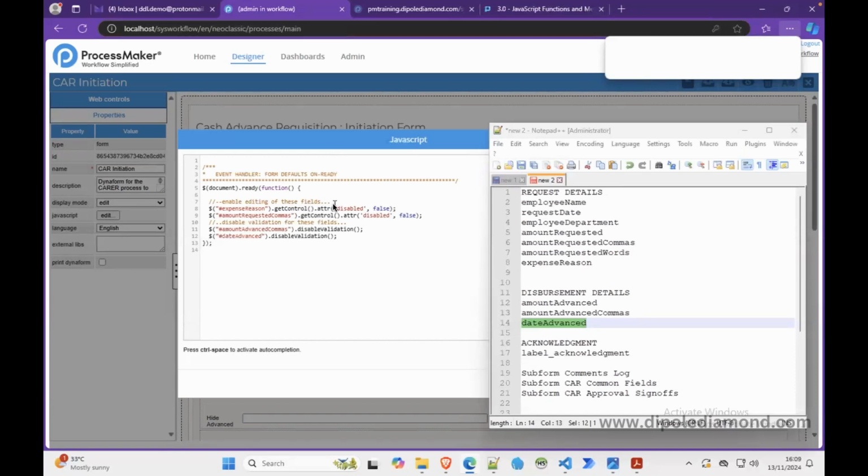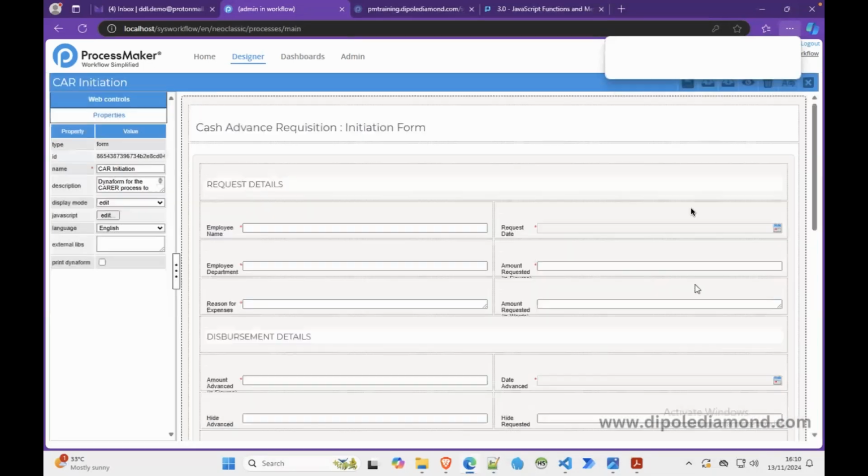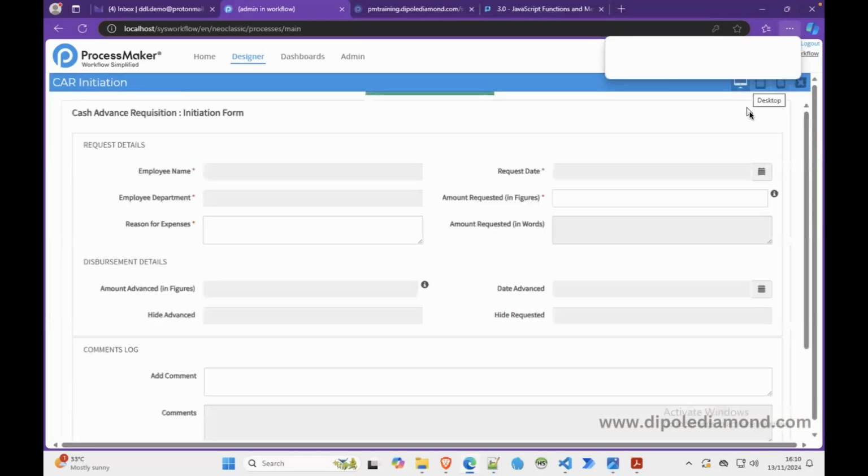Okay, so we have that now. Then something else we'd like to do, let's save and preview the form and see. So these are open for editing. These are no longer required. These two are no longer required.